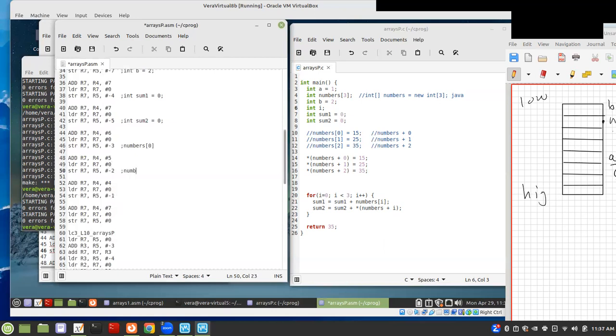Then numbers square bracket 1. Numbers square bracket 2. Right? That's where I'm setting these values, even though I'm doing it with this notation. This is the 15.